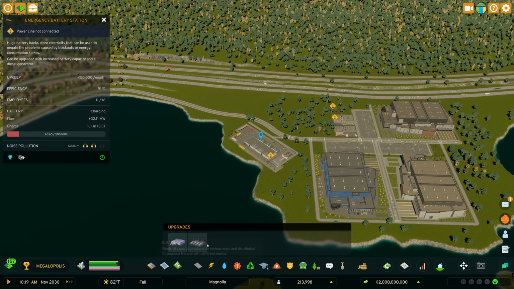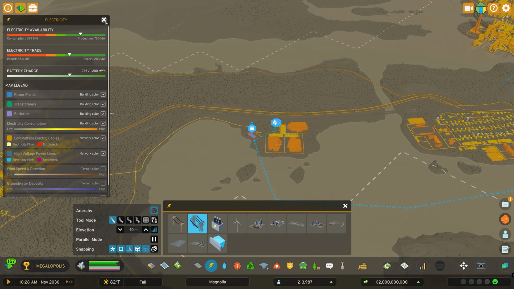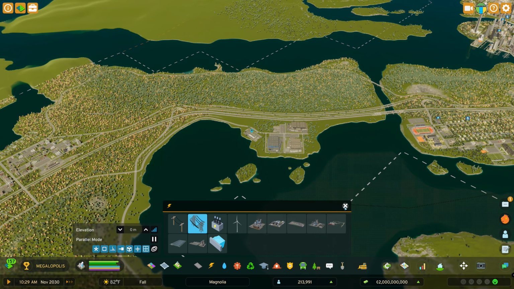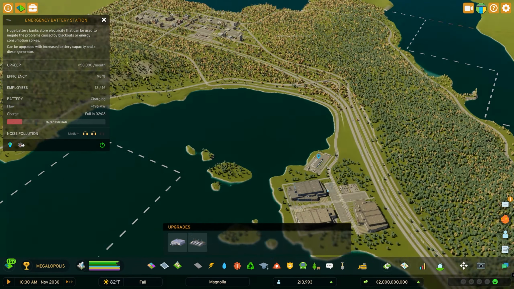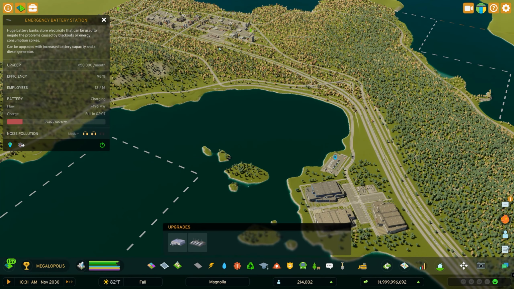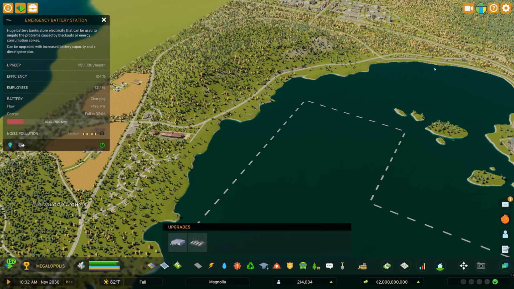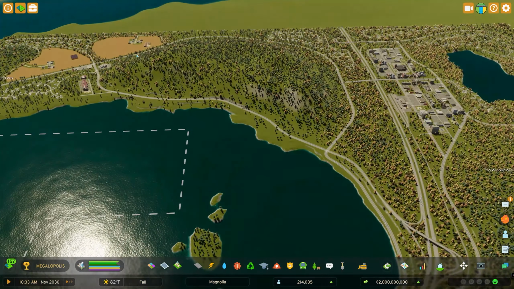So let's just connect those up. Okay, so those are connected up. Nice. I'll have to obviously clean that up. Clean this up. But I think that's probably where we'll push it to in this episode.